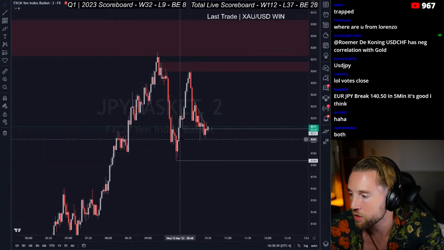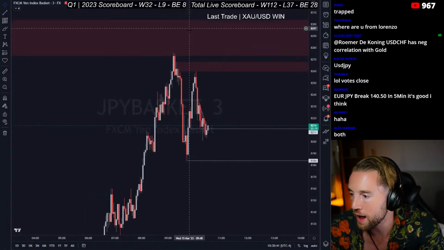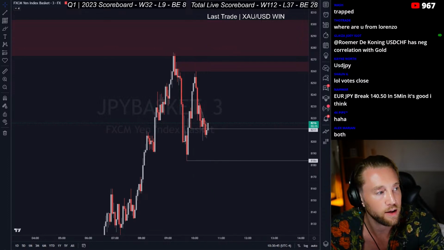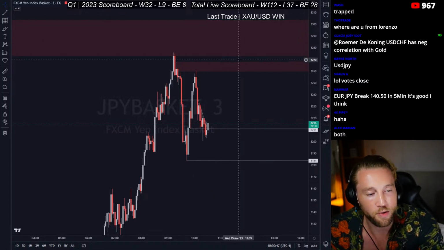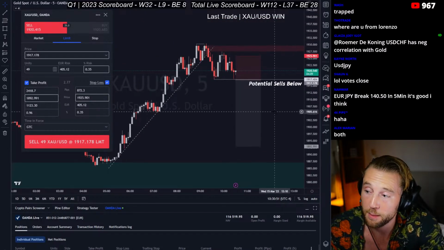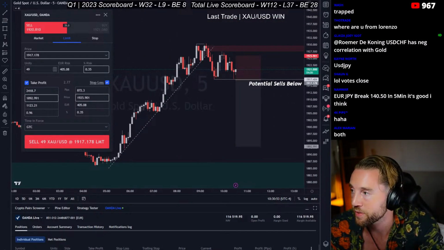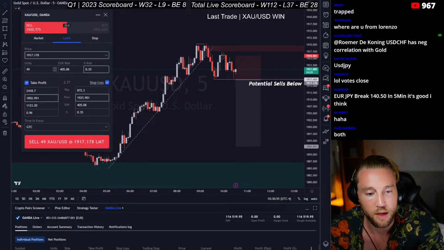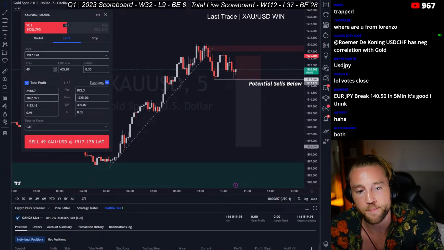If you look on the 2 minute or 3 minute, you understand why we are right now in that zone. We're trying to bounce from this zone to take out some of the liquidity here, and that's not really going to help at the moment. So gold is still, in my opinion, the best bet potentially if you break the low and the dollar breaks a potential high here.